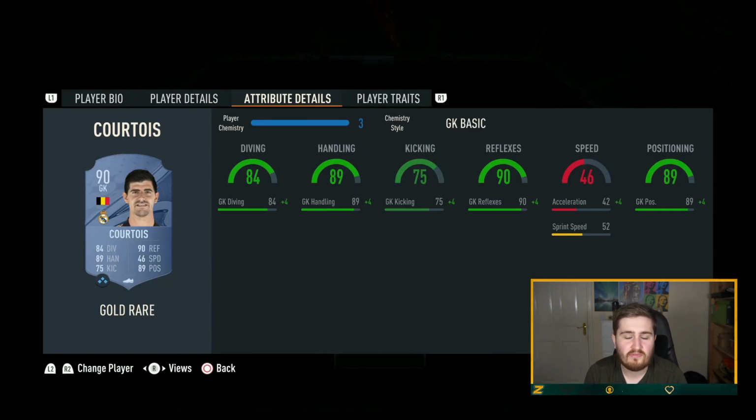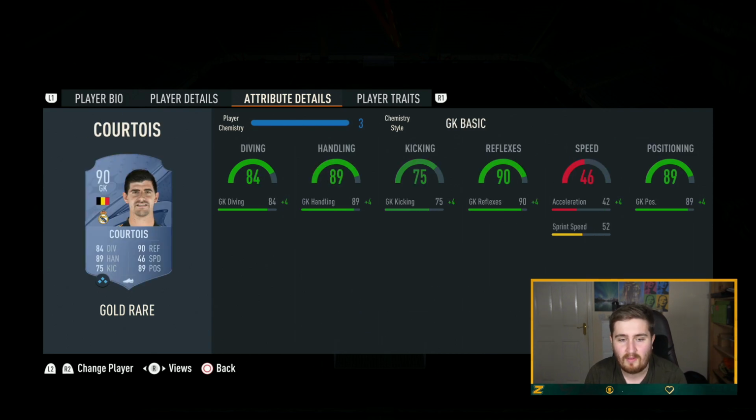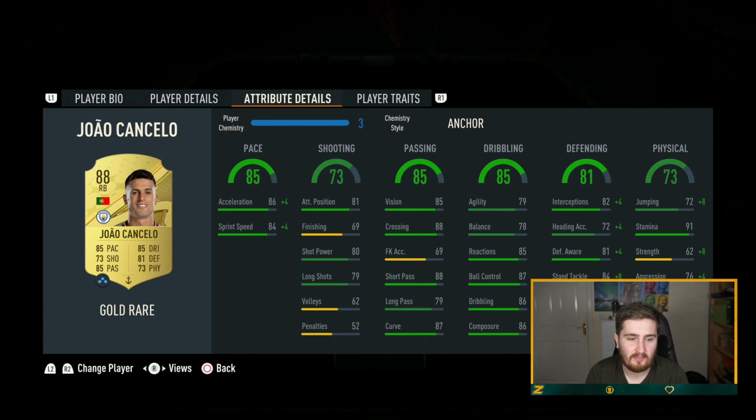Here we are with the 1 mil team. We have basically the best defence and keeper here. For I think nearly half the budget has gone into the defence, but you can get basically the best defence in the game, bar like maybe Lucio and Maldini. And even then, we're going to use Van Dijk, who is probably in the debate for best centre-back in the game. Courtois, definitely one of the best keepers.